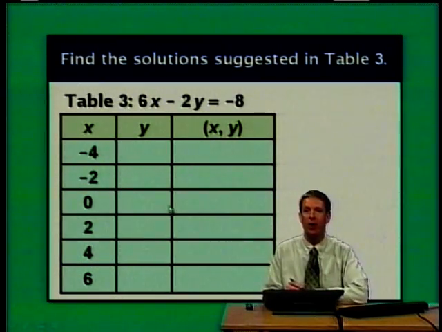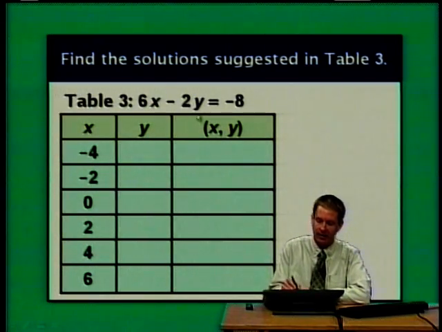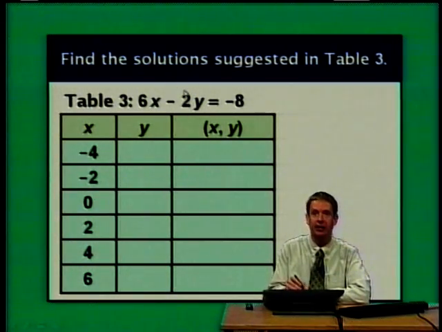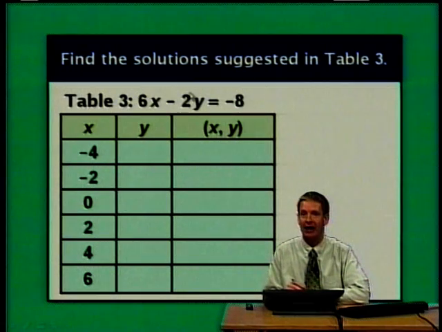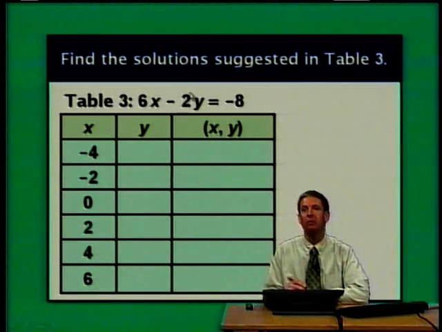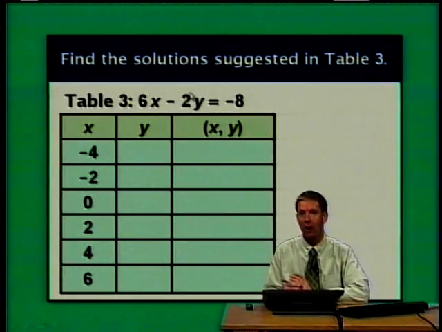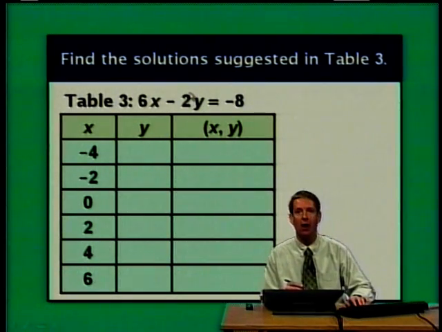And the one equation I'm going to solve is this literal equation that has both the letters x and y in it. Remember that when you have an equation that has 2 or more variables and you want to solve that equation for one of the 2 variables, you call the equation a literal equation. So I'm going to go ahead and solve 6x minus 2y equals negative 8 for y.